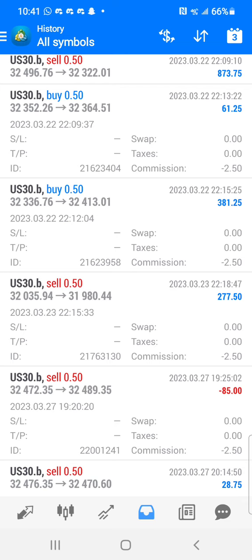There's a gap, so they are not going to see both of them as 2 lot size in a single trade. Because if you open the trades at the same time, they are going to count it as a single trade, and it's going to be 1 lot size. 1 lot size is bigger than your average.